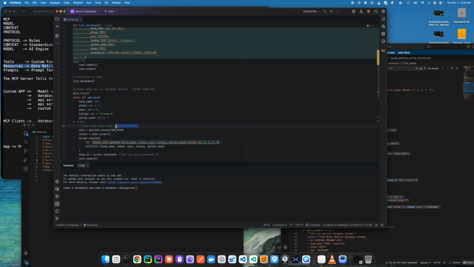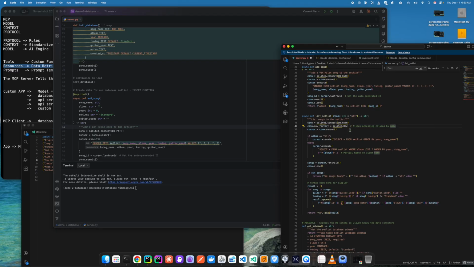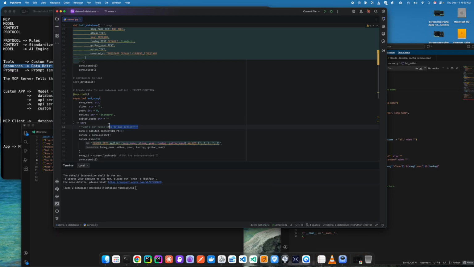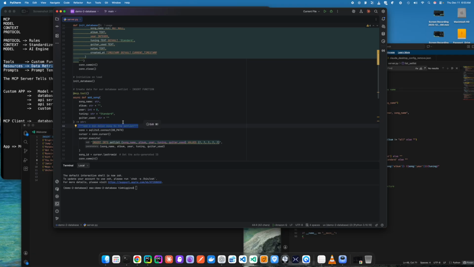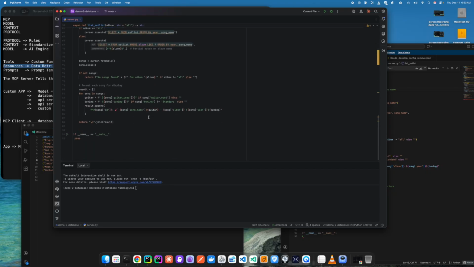What I was thinking is right here, notice this add Van Halen song set list. Luckily, I was not smart enough to take that out because we need that. That is not a comment. You need that for the tool to understand. That's going to be the description of the tool. Okay. All right. So I really think we're done.